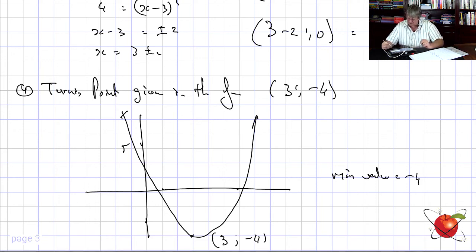Okay. I hope the last one I said a minimum instead of a maximum, or maximum instead of a minimum. And there she is. And you label your points here: 5 and 0. That looks like 52 and 0, doesn't it? It's 5 and 0. And that point there is going to be 1 and 0. Okay. So it's a parabola with a minimum value of minus 4.